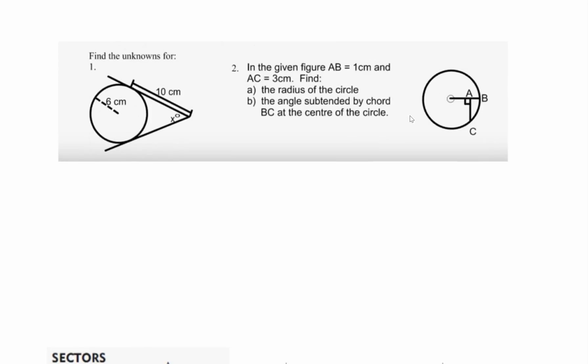Let's do a quick example. So here they want me to find the x. So I have the x right there. What I want to do is, oh, here's a radius. I can make this a radius also. So that's 6. I know this is already a tangent line, so that makes that a 90-degree angle. I can do the same thing on this side. I can connect these two things is the more important part, though.